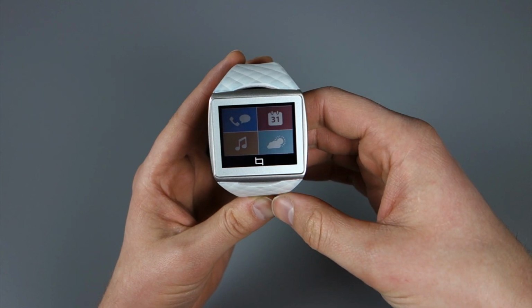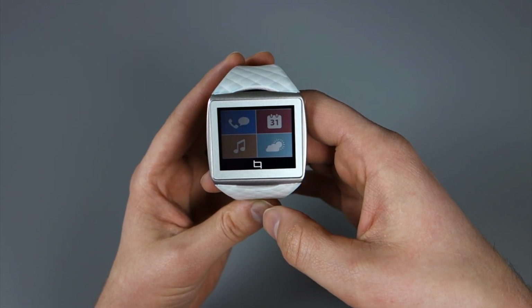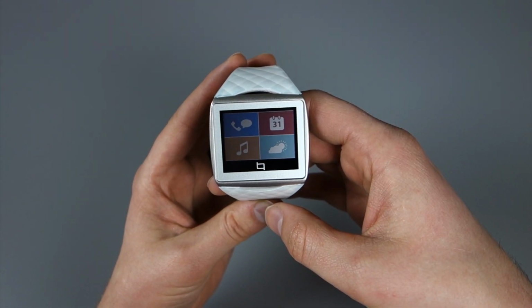Now, there's no camera, but I don't necessarily need a camera. So I've got all the apps I need, especially since I just need to see things like weather and notifications and calendars and control music and things like that.